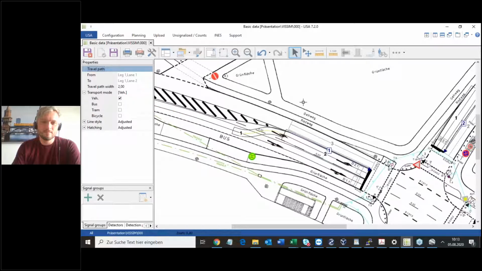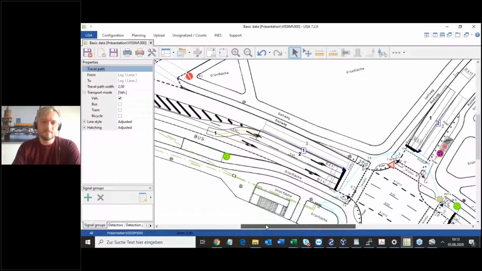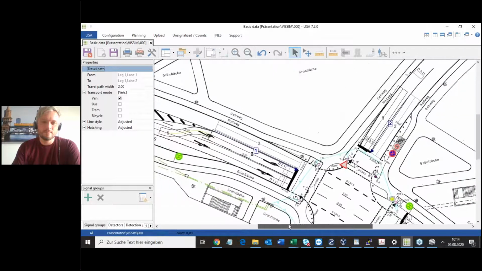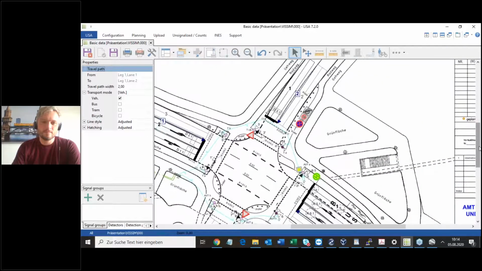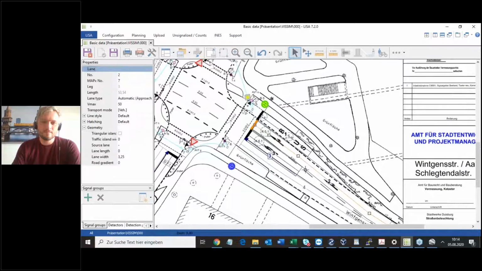This also is some kind of a byproduct of our new map export, and this also comes in handy when you export it to Vissim. Some of you have already worked with the interface between LISA and Vissim, which has existed for quite a few years now, but these connectors in the past, you would have to add them manually after creating the intersection, and now you can do that already at this stage of the development of the intersection.